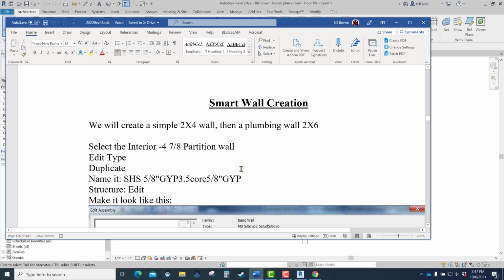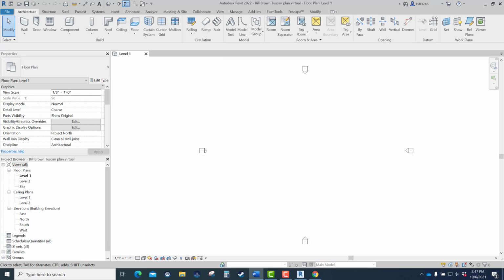So the first play here is we're going to create what would be in essence like a bedroom wall, you know, one between your bedroom and your sibling's bedroom. Nothing special about it, just a regular interior wall between your bedroom and the hallway. All right, and here's the way it goes. We're going to go to wall and wall.